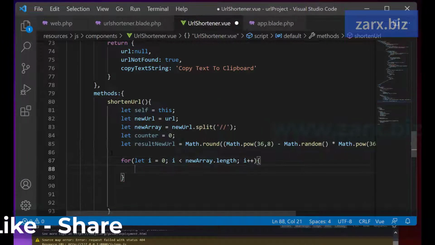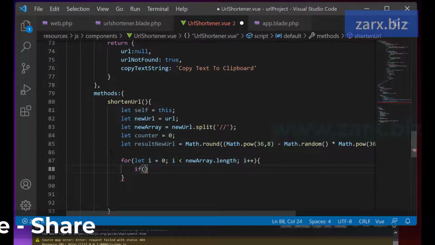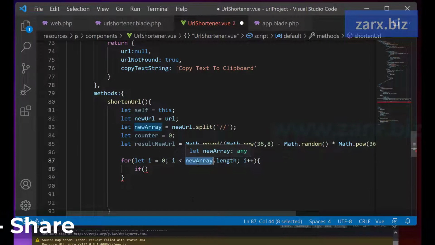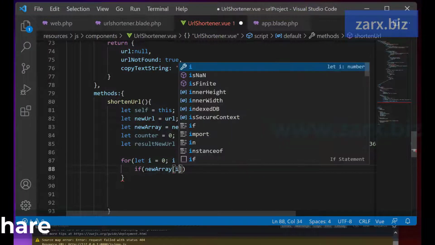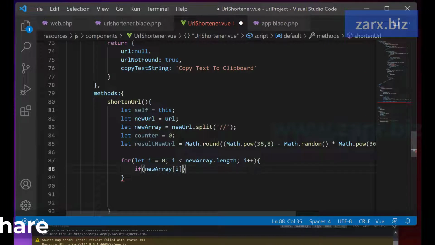Inside the loop, we say if, because we are checking the length from this, we can loop through this variable, and this variable has all the values from the URL. So we say newArray, we pass i, so each loop it will check the values. Here I want to say http.